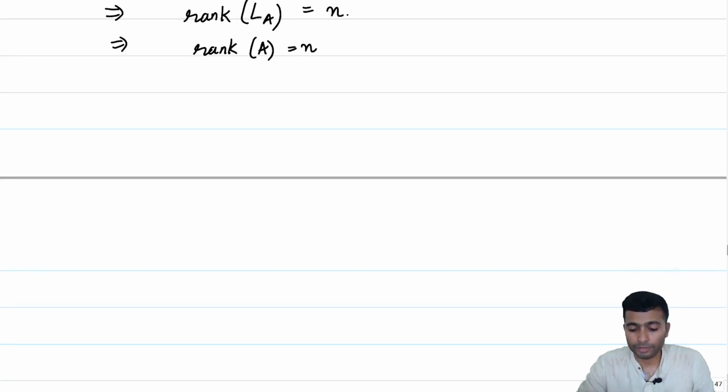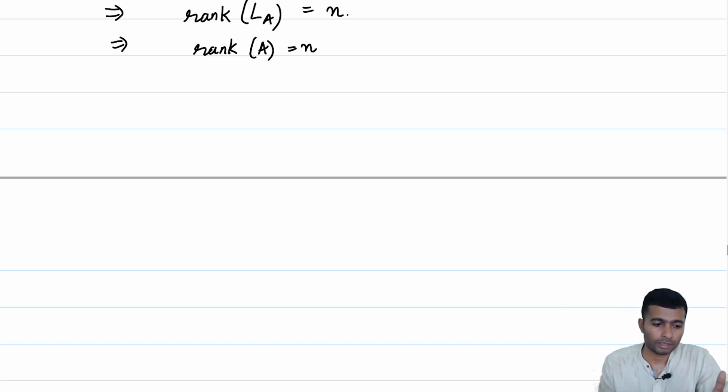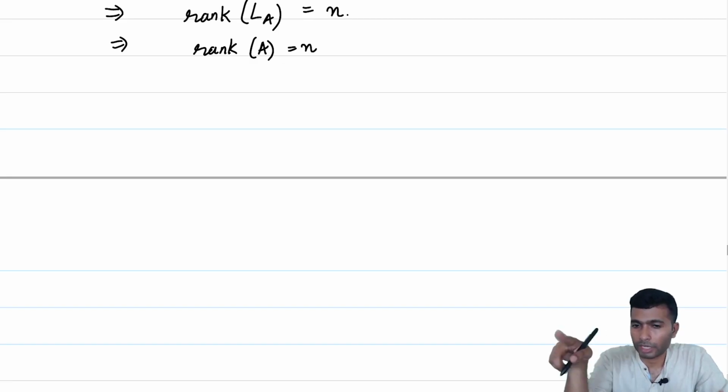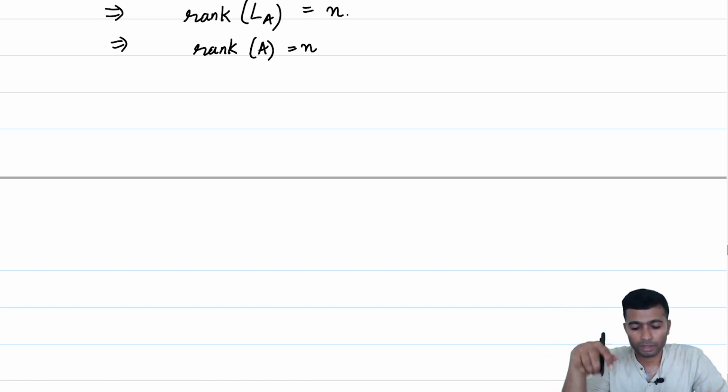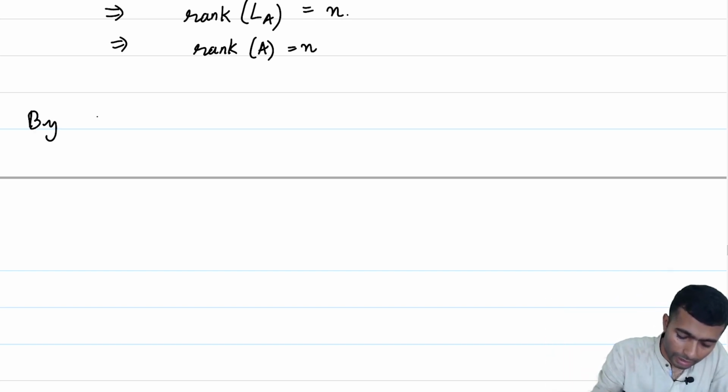Now let us invoke one of the theorems which we proved in the previous video, where we showed that if we start with a matrix A which has rank R, then there exist elementary matrices E1, E2 up to Ek and F1, F2 up to Fl, such that our matrix A is E1, E2 up to Ek times a block matrix, with the R cross R identity in the first block and 0 elsewhere, times F1, F2 up to Fl. So, by a theorem proved earlier.